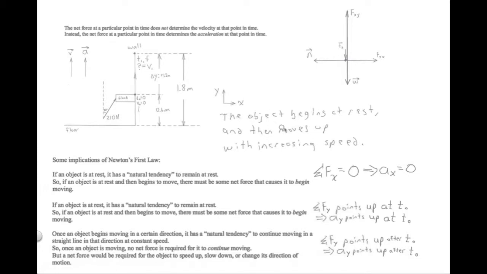As usual, this type of analysis shows the importance of thinking in terms of components. Our analysis for the x component is quite different from our analysis for the y component. And it also shows the importance of giving a careful label to all the concepts. What I have written now is useless. It's useless to say things that are pointing up or left or right or down, or they're equal to zero. It's useless to make all those statements unless you give a careful label to say who's pointing up, who's pointing left, who's equal to zero.